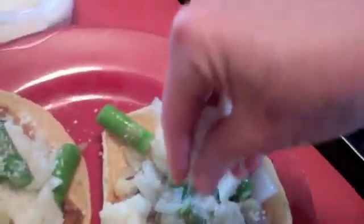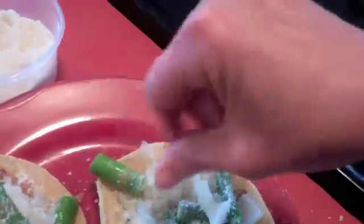All right, then we're going to throw on a little Parmesan there. All right, and voila. Lunch is ready. And so now I'm going to take it to my favorite dining location in the world.